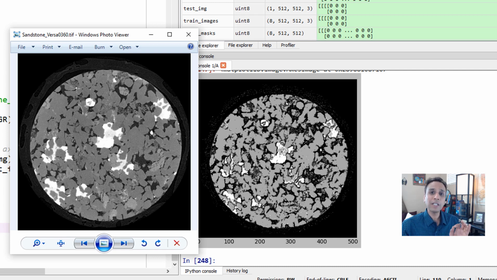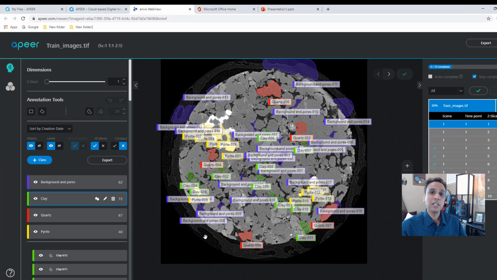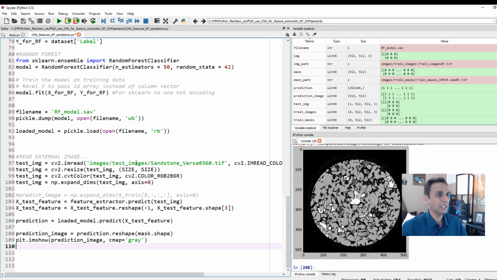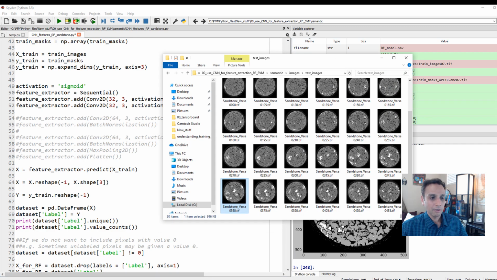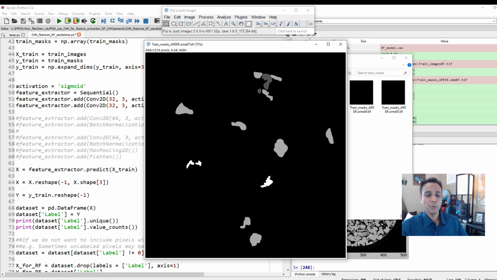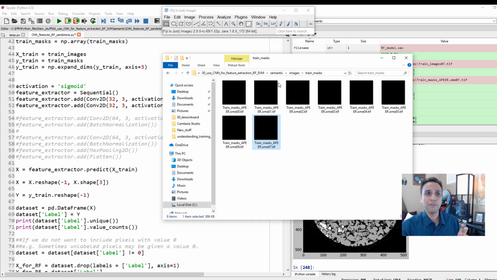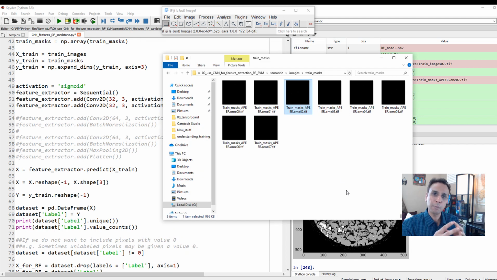Even with limited training data, just imagine how amazing the results would look if I labeled a few more regions or imported a lot more labels. Did I import a lot more labels? I think we did. I'm very bad at articulating right now, but if I open one of the last images, you will see that I don't have many labels. I was patient for the first three images, maybe not even that much, and then got a bit lazy. So even with this little training data, we got very decent results. Much better than what you would get on a UNet.